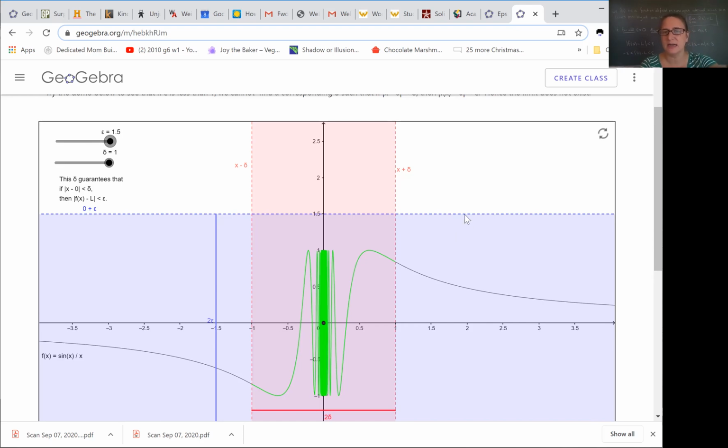But you can see what's going to happen. This line, if I take epsilon less than 1, this line is going to be like here. Say I take epsilon 0.5, it's going to be right here. And all this stuff above it is going to be in the red because it's no longer in the box. And there's no choice of delta, no choice of this box that's going to make those in the box if my epsilon box is too small.